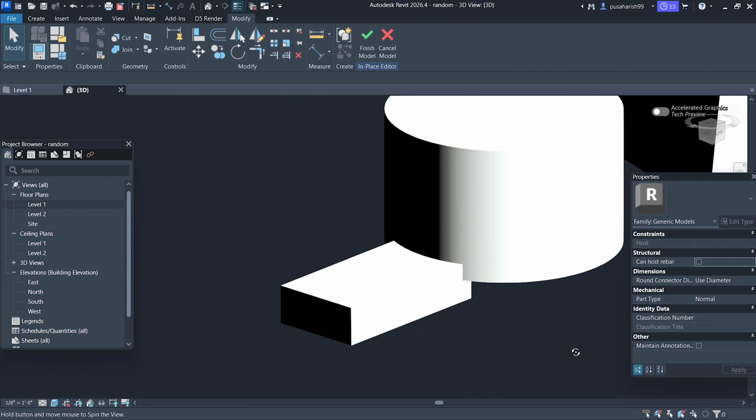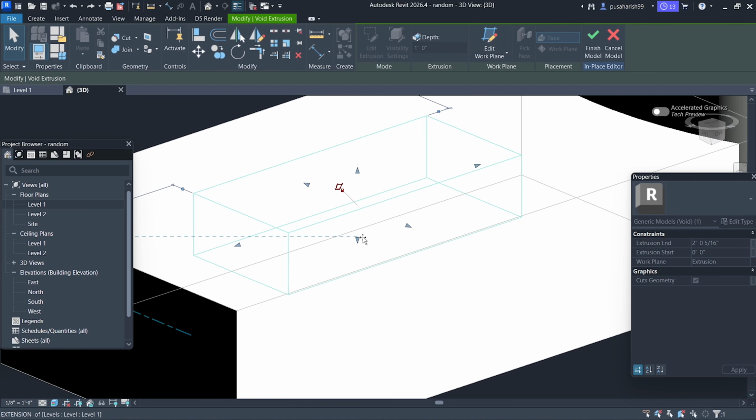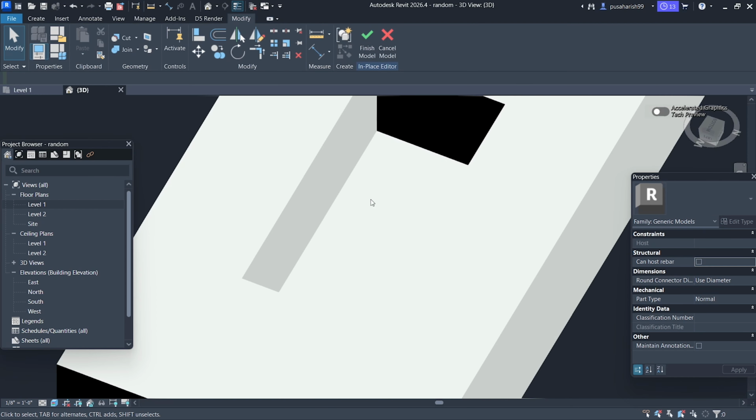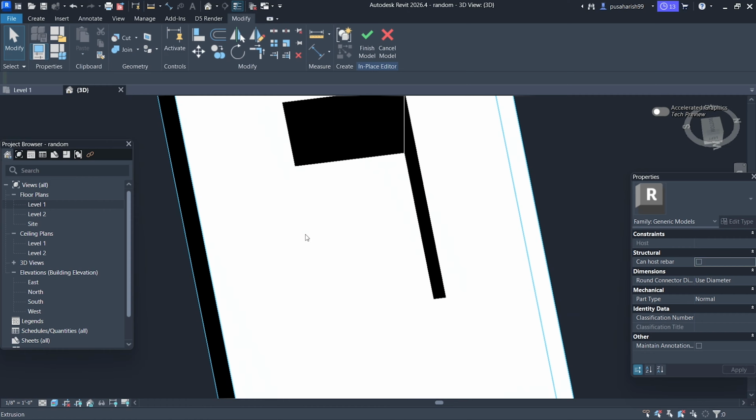Select this. See, the object is removed. This is nothing but void form, void extrusion.